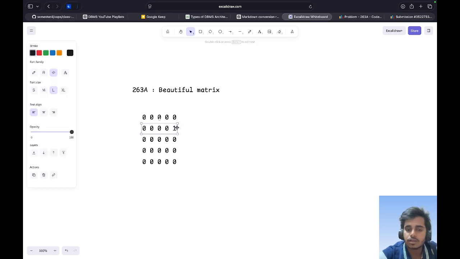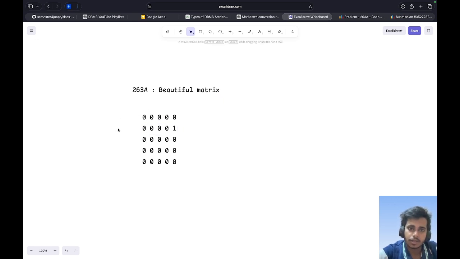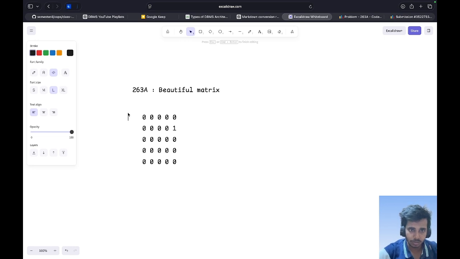And here you can initialize, you can write the indices.